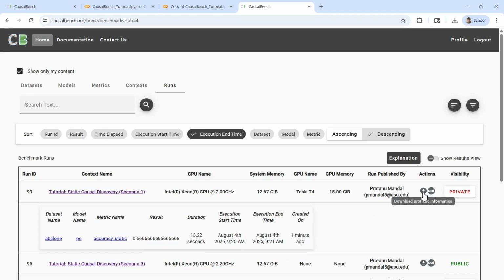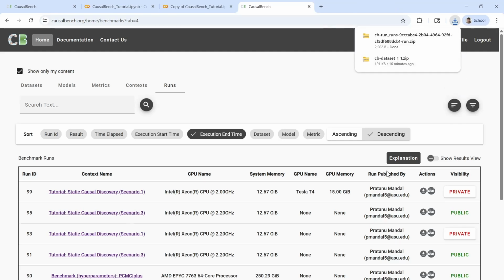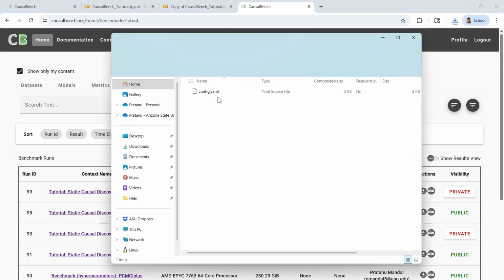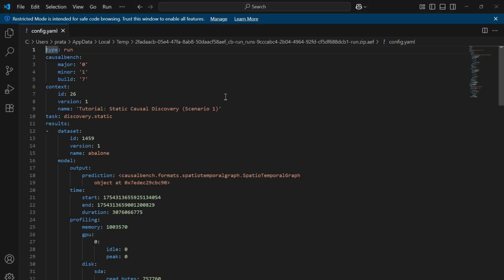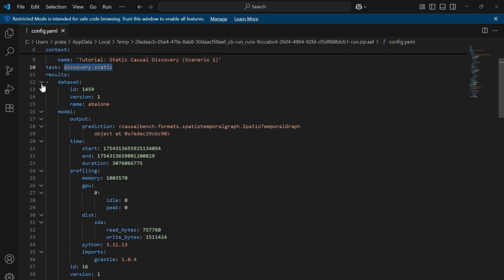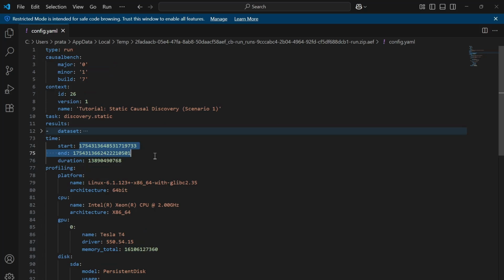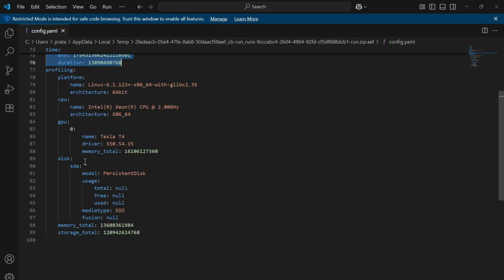You can see more detailed profiling information from here. We plan to add more visual components to CausalBench to showcase this directly in the UI. But for your own information, if you want to see more details in more depth, you can see what CausalBench version was used to produce this particular run, what the context was that was used for producing it, the task involved, and also the time that it took to execute this, and all of this is in nanoseconds, and the profiling information.